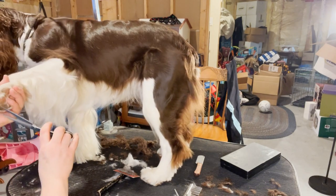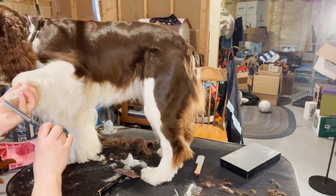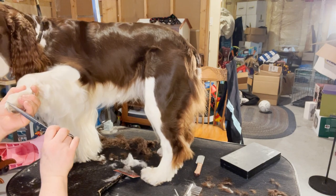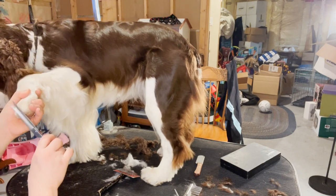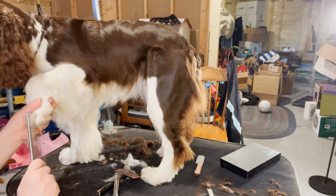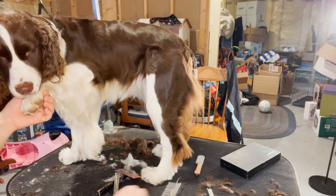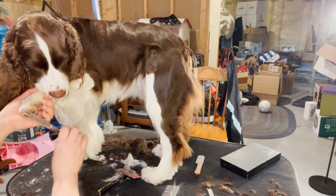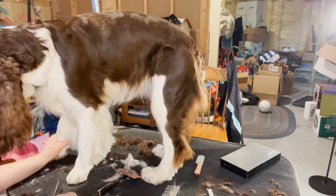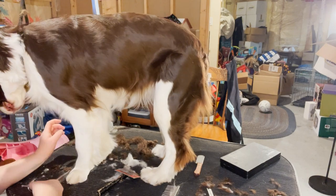Sometimes it's hard, so I think if I get some littler scissors, I'll be able to get into these toes a little better. I think my scissors are too big, but I just slowly work at it. Try to get as much as I can out. Take it on the side here.